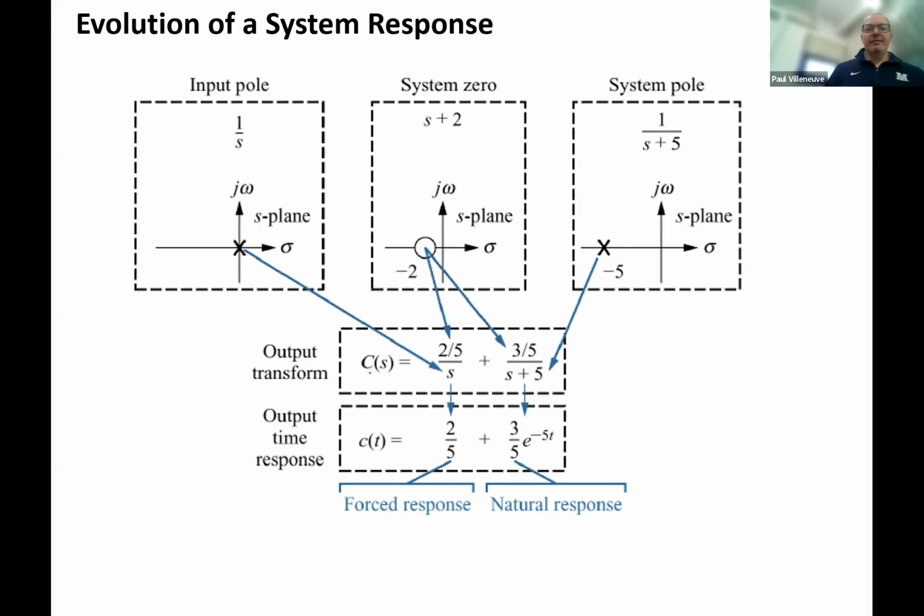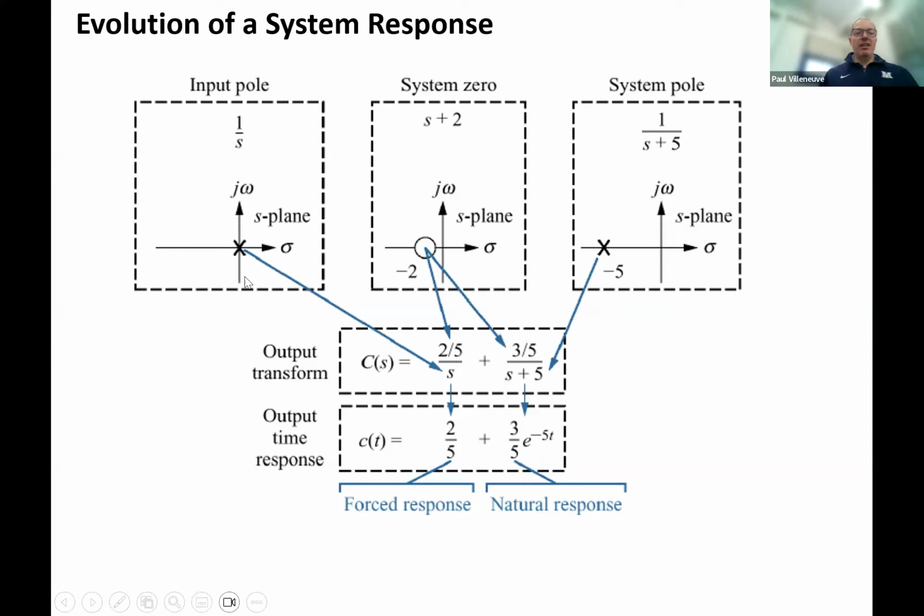And so now we look at the different systems. This is the system that we just analyzed. Here's our input pole. Here's our system zero, so this is the numerator. And here is our system pole, which is the denominator term. And then we have the three parts that make up the j omega axis, or the s plane. We have our zero right here, which we determined already doesn't affect stability. We have our zero at this location. So you can see here that this has nothing to do with that. That just has an effect on the magnitude. And then this one actually has an effect on the time response.